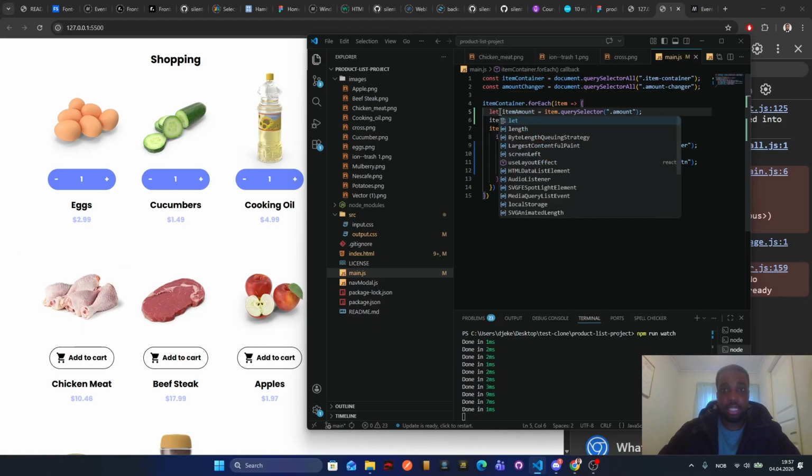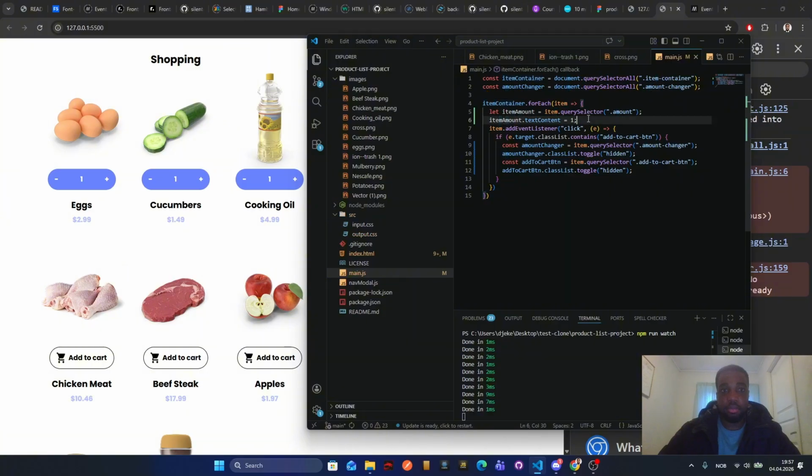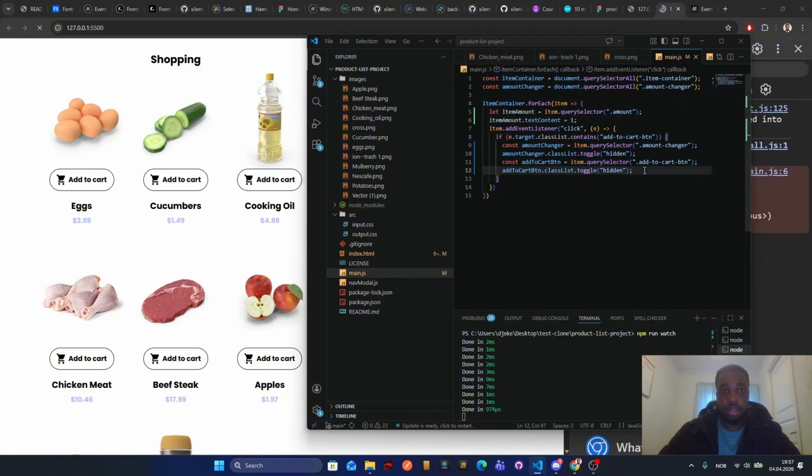It needs to be let, because it's going to change.